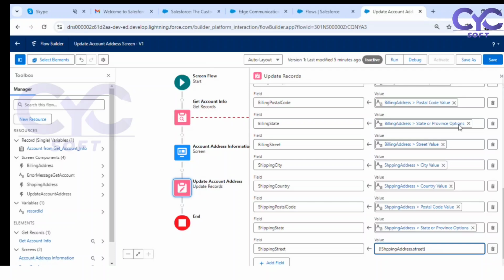That's it. Okay, just click on done. Now click on done and save it.